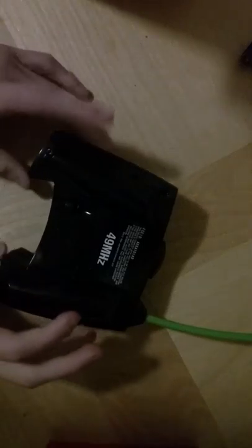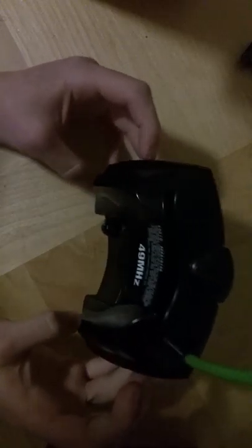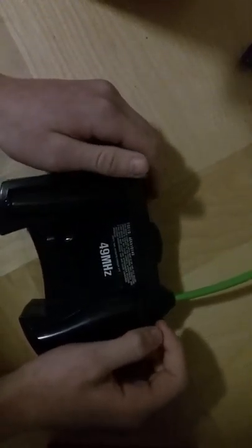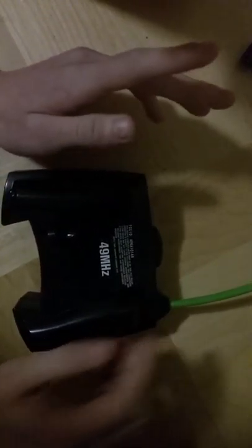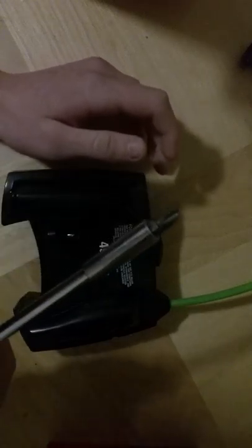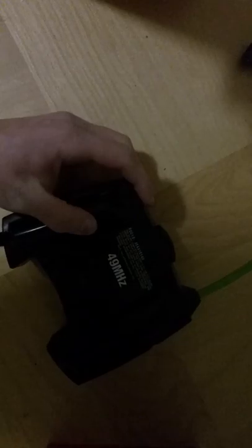So I am here to take this apart. Last time I shut this, well, I screwed it all up. So without further ado, let's undo it. I have already undone this screw a little bit.